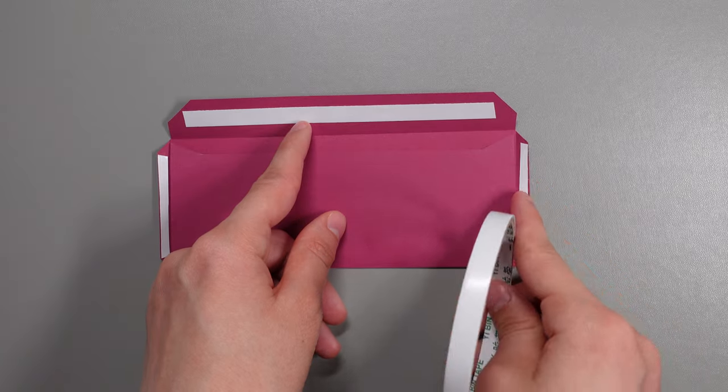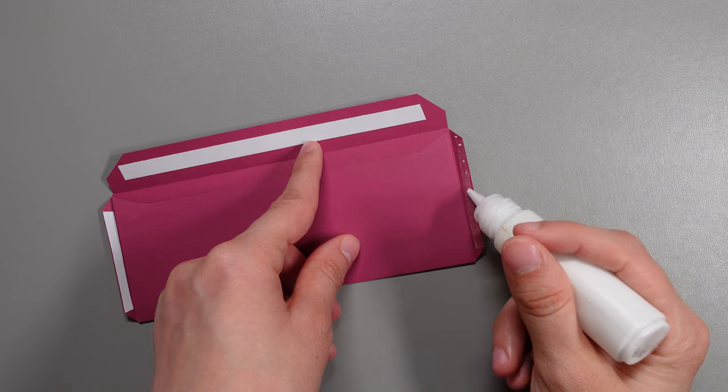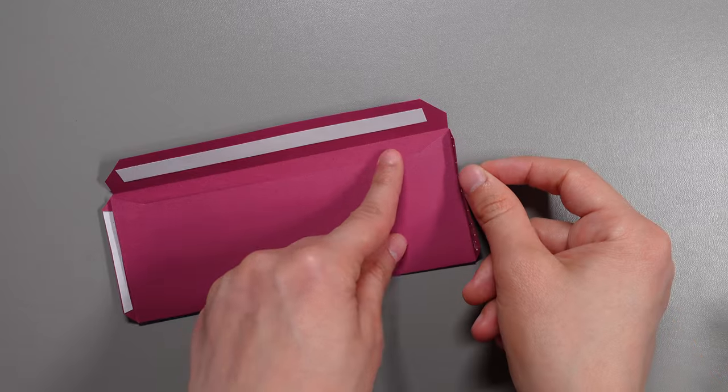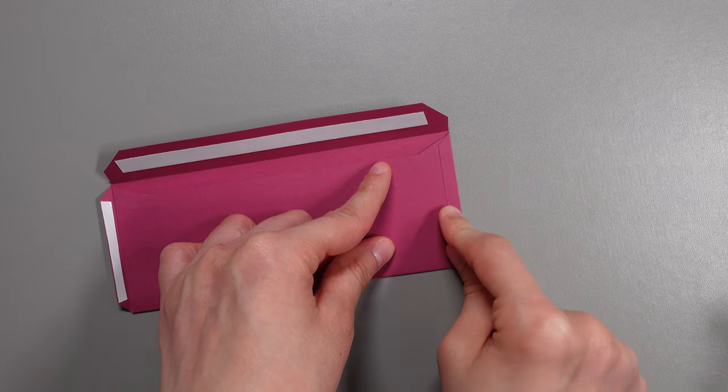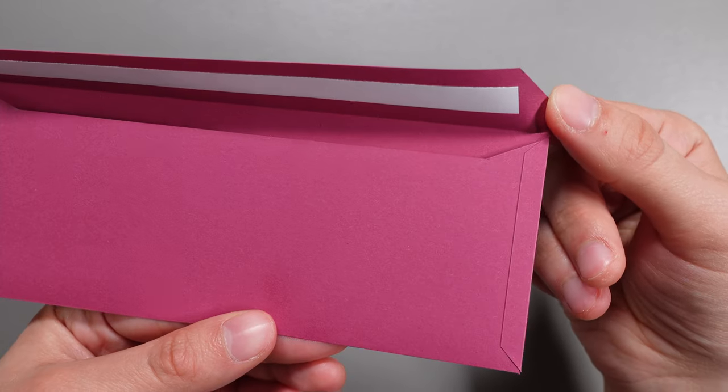The final step is adding double-sided tape to glue the flaps and complete the envelope. I added a few tiny dots of glue to make sure these flaps stick well. So here it is, this is the finished look.